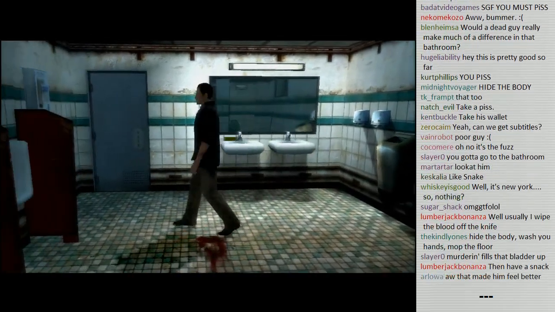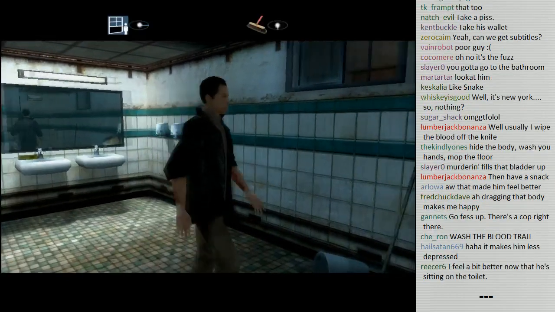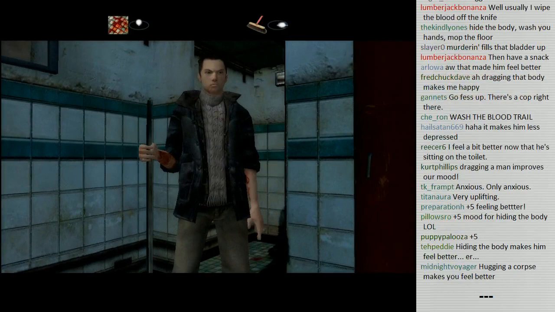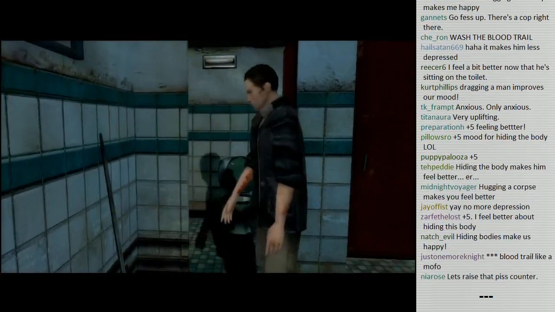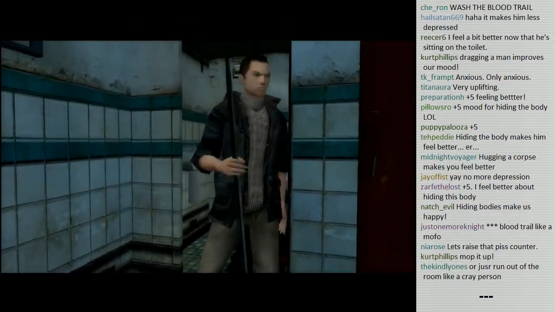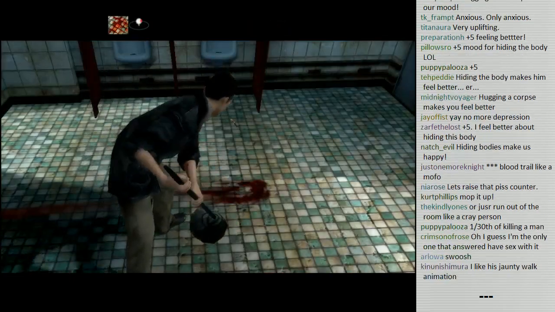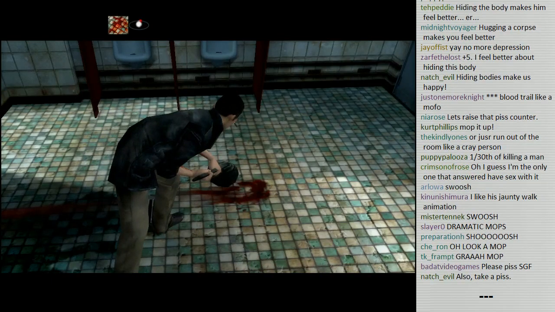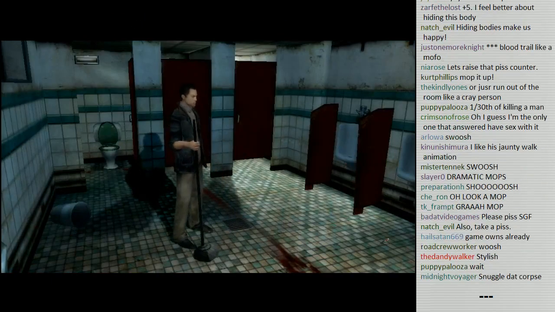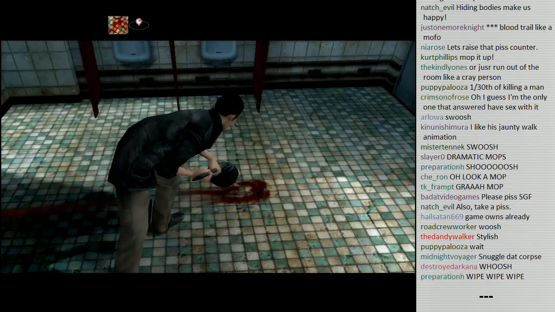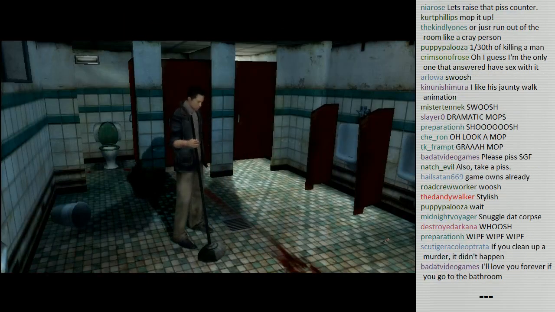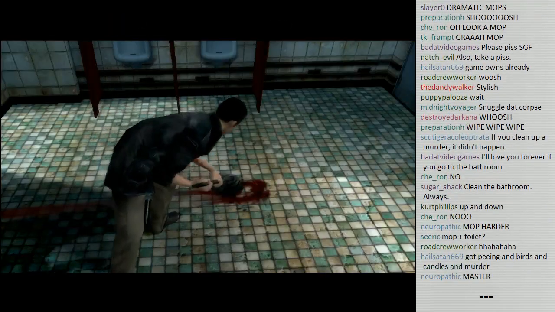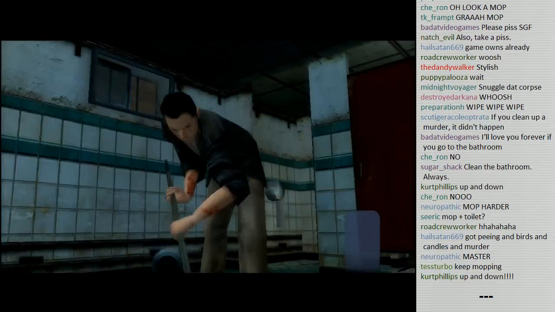Alright. But that blood on the floor, I don't like that. Fortunately, we have a mop. You know, when I leave the bathroom, I like to make sure that everything's as I left it, you know, when I came in. Whoops. Up in... oh, there we go. There we go. Yes. Yes.